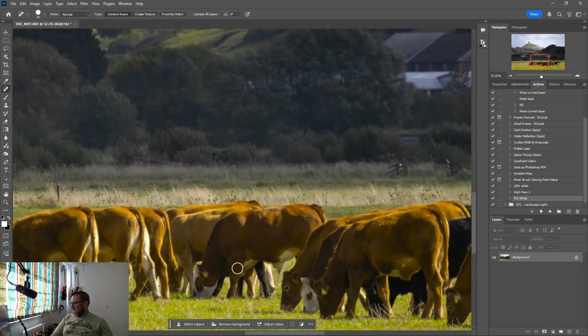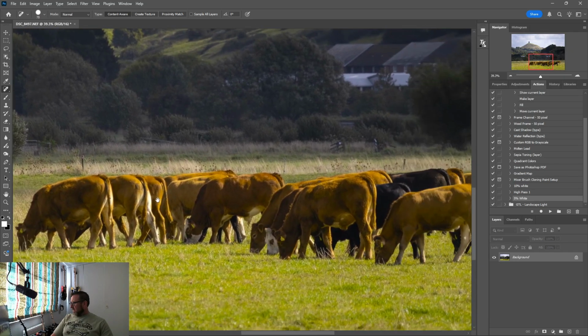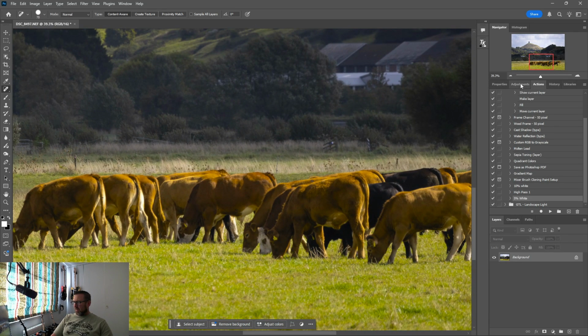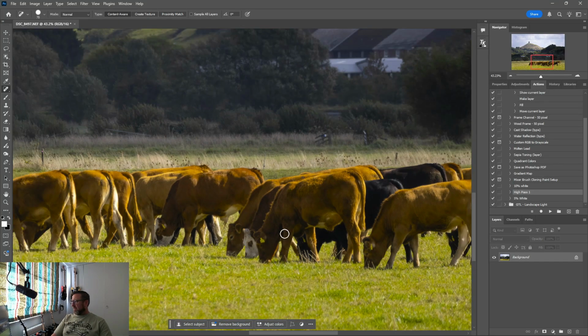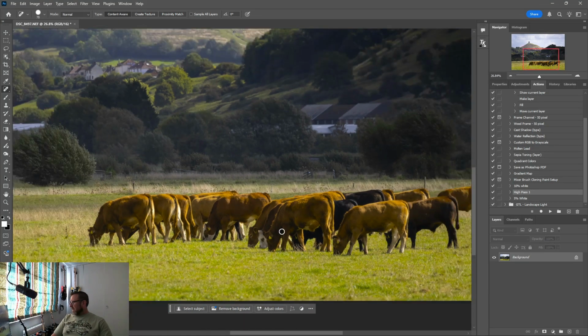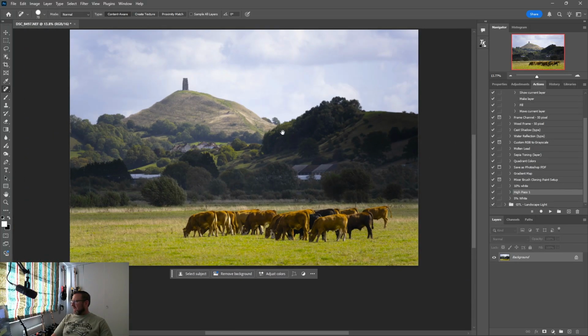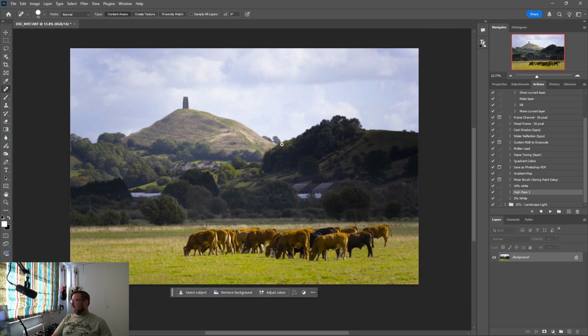Okay, so let's have a zoom in on the cows. First thing that I usually do is my sharpening first. I don't know what people's thoughts on that are, but that's generally what I tend to do. And I use a form of high pass sharpening, but I make it very, very mild. With most lenses that's okay, but this Tamron 70-300 at the long end, it's not the best.